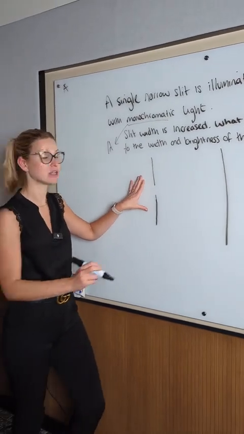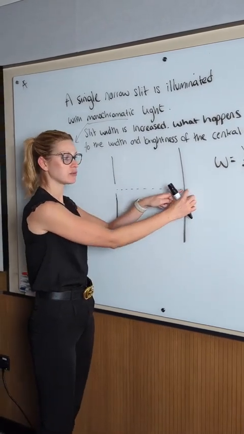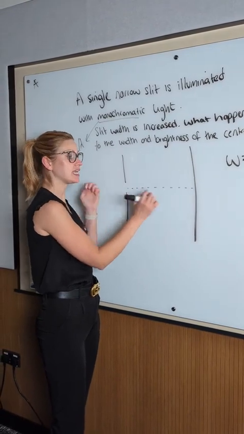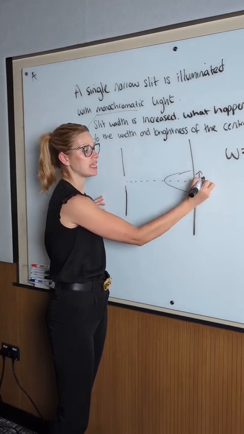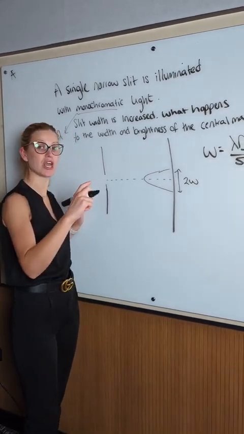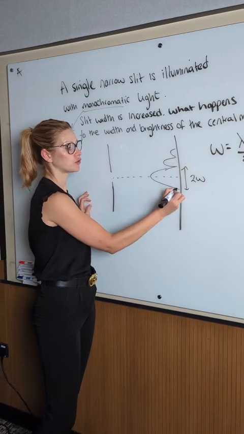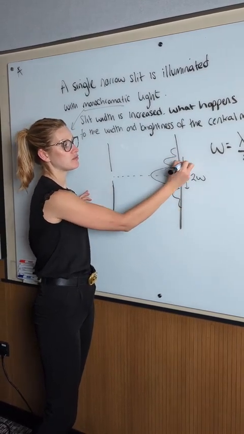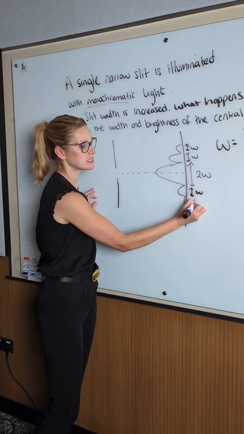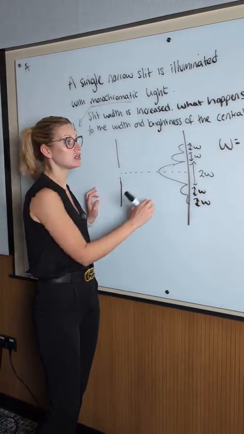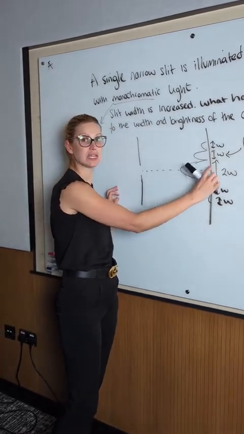When we've got a single slit, the central point, which is an equal distance from the two ends of the slit, is going to be your central maximum, your bright spot. The width of that is always 2 times the width of the other fringes. Remember the intensity drops further away from the middle. The widths of the other fringes are all the exact same, but the central maximum is always double the rest of them. This equation here finds out what that W is, and remember the central maximum is double that distance.